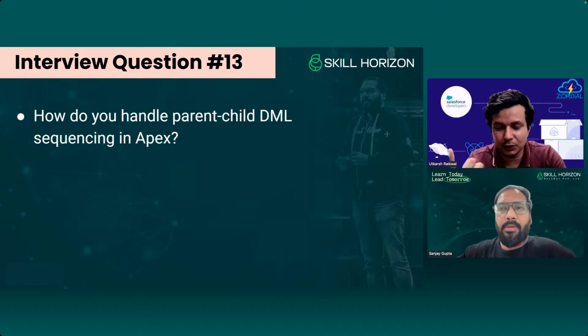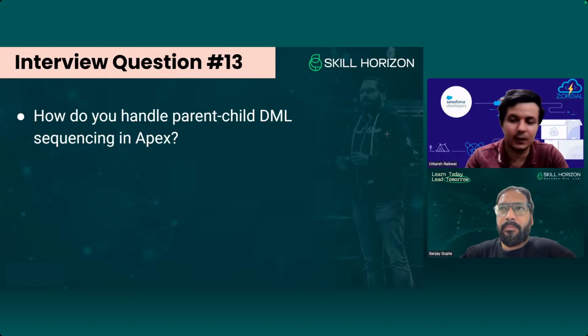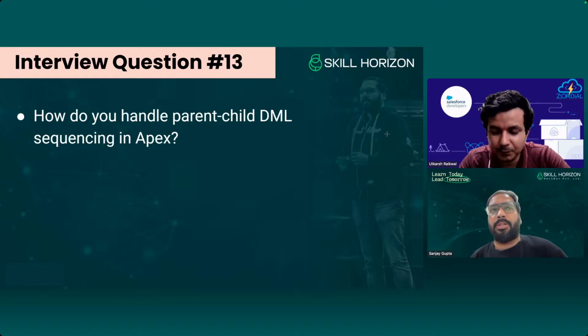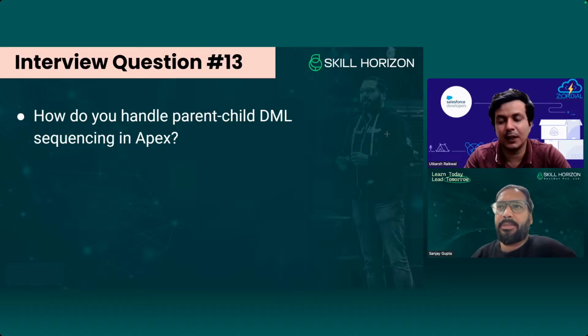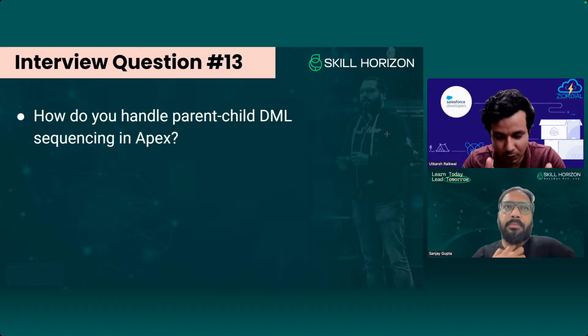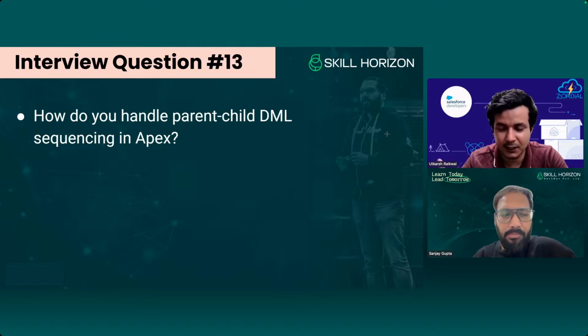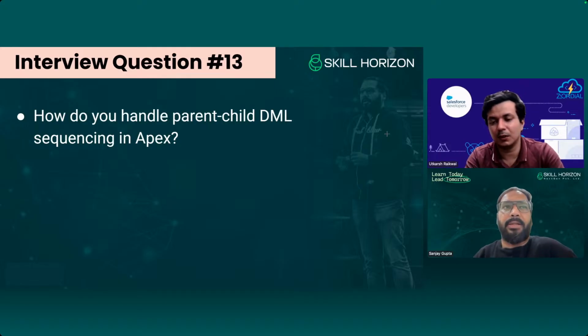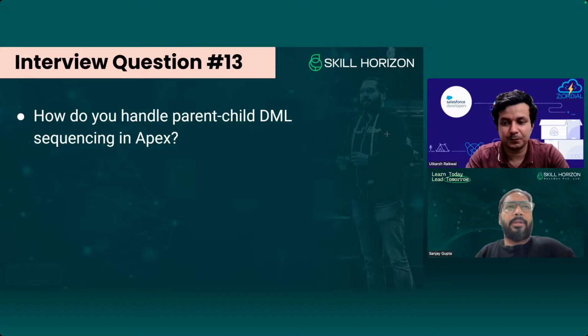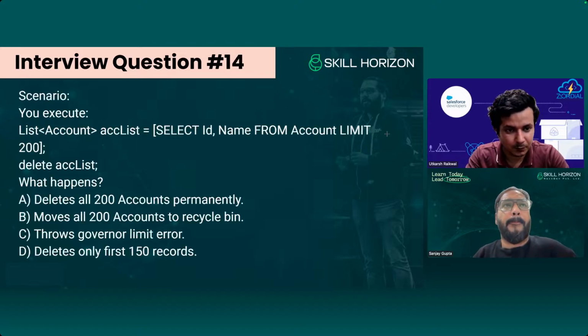Like Account acc, I'm creating an account, and then when I'm creating the contact, I can use the account reference, the same acc: AccountId equals acc. It will store the ID. When the account record is created and the ID is generated, at the time the contact is created, the ID will automatically get populated, since it's a reference of that particular account. Yeah, right.